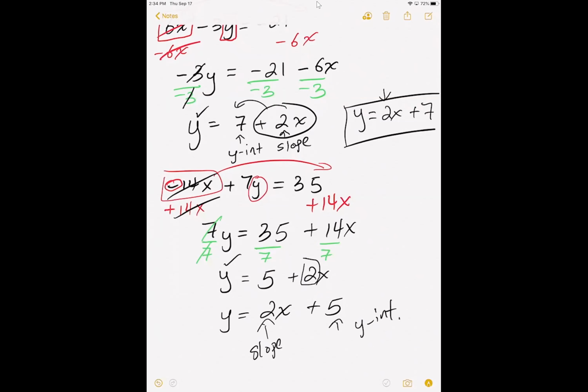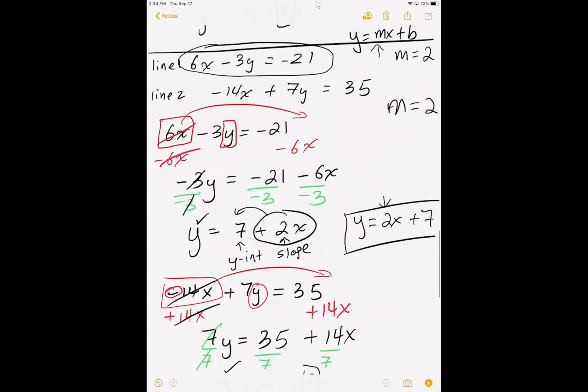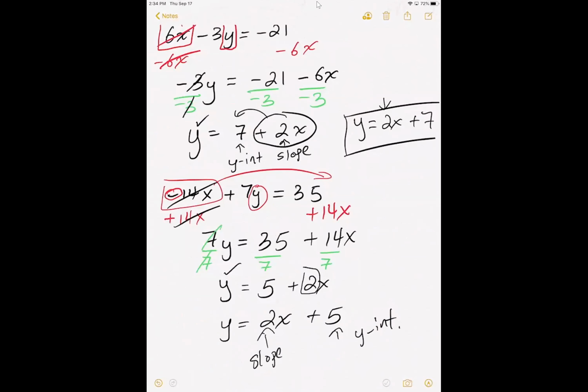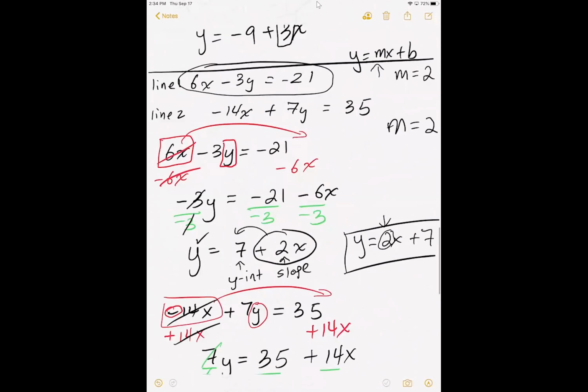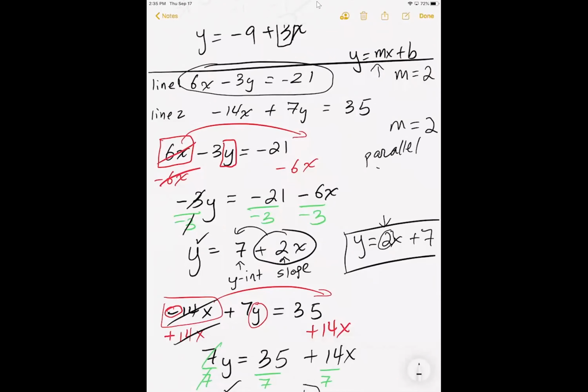So what is the slope for line 2? As you can see, the slope for line 2 is the same as the slope for line 1, or in the same token, the slope for line 2 is 2. This number in front of x is 2, and this number in front of x is 2, so my slope is the same. Since the slope is the same, we say that these two lines are parallel. So line 1 and line 2 for part C are parallel lines.